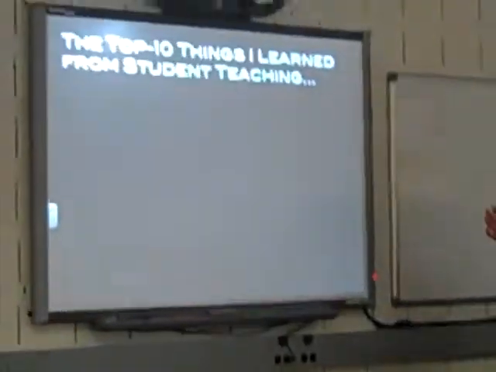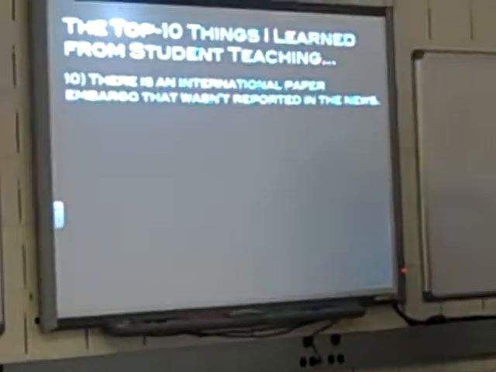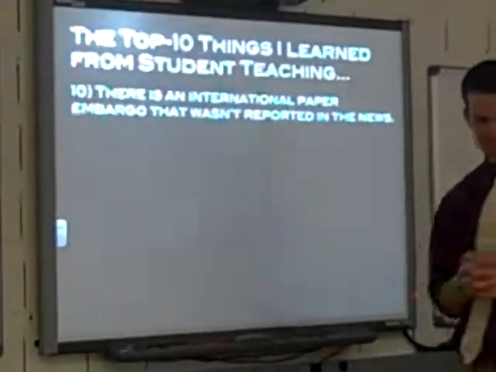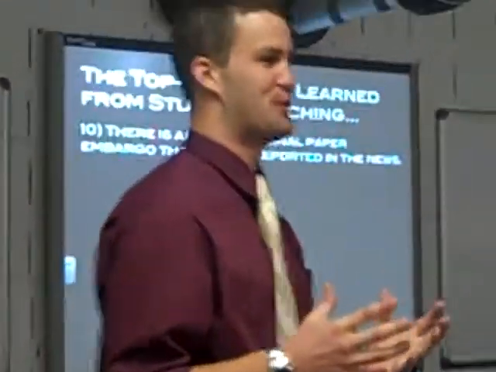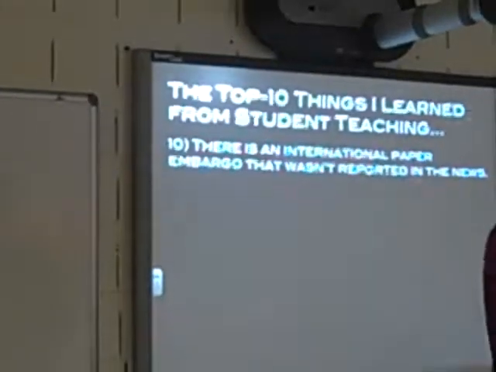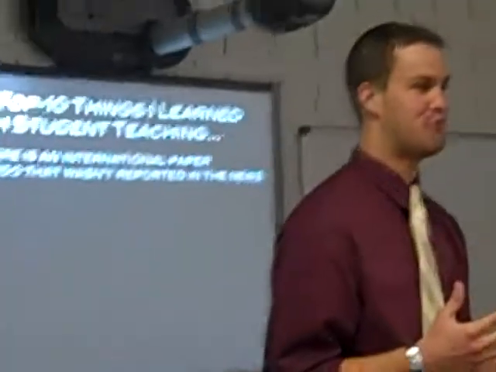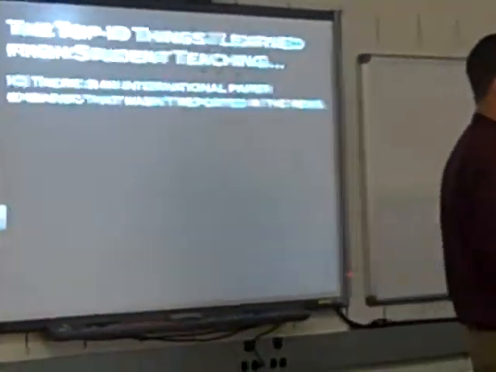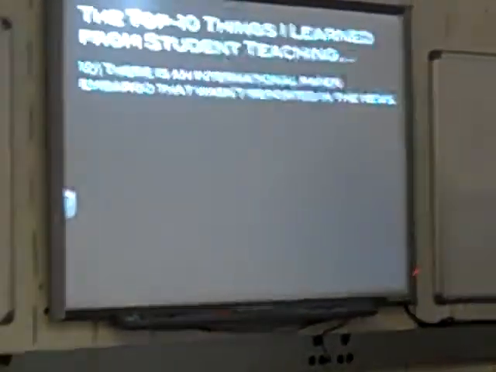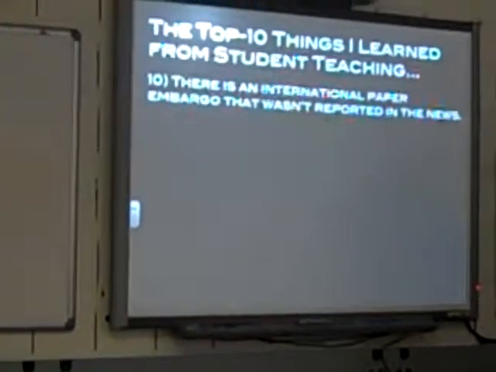All right, now, top 10 things I learned from student teaching. Number 10: there's an international paper embargo that wasn't reported in the news. Both schools where I worked this year had extreme paper shortages, and that became a real challenge with planning some of my activities because there was a real restriction on how much stuff you could copy. So you either had to buy paper yourself or develop ways to reduce your paper usage. And that includes things like doing tests online instead of using paper copies.